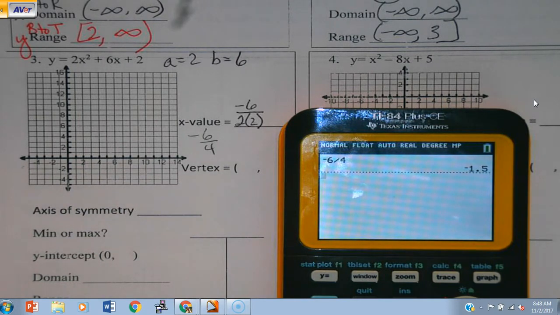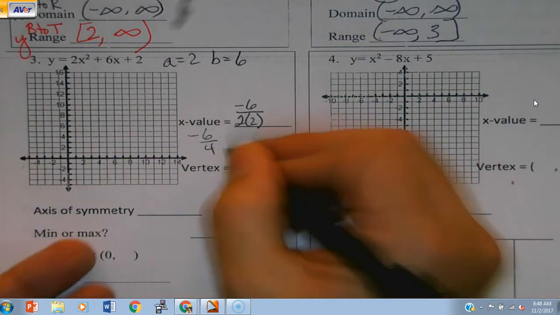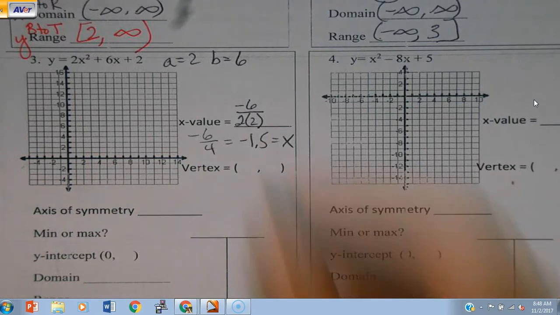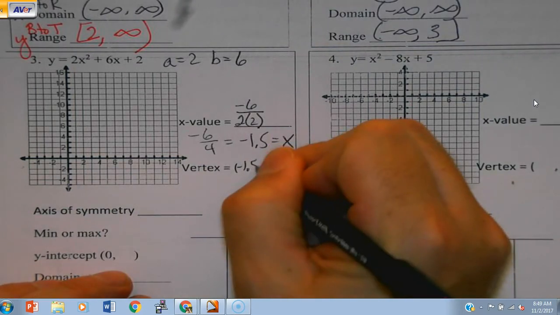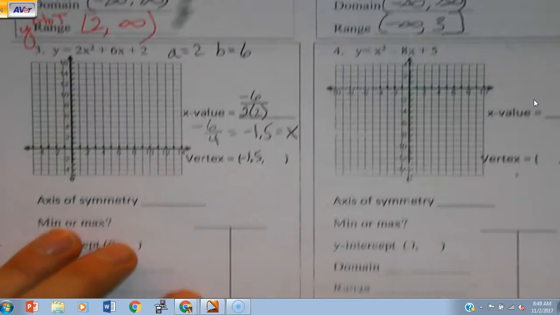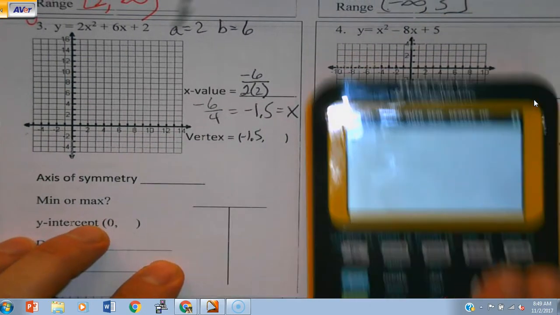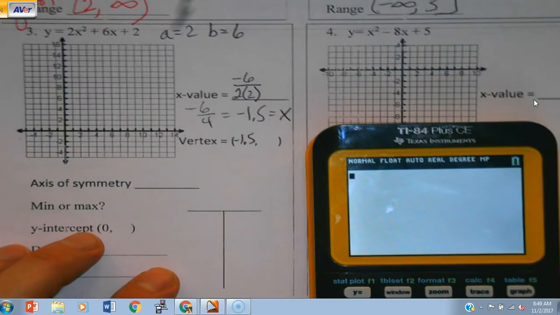No, you didn't. But wait, if I didn't do something wrong, if that's the x value of my vertex, how am I going to get the rest of my numbers? Okay, no, there's no need to panic. Here's why we always have ourselves versed in several ways of doing this.